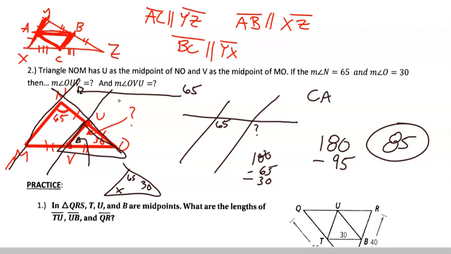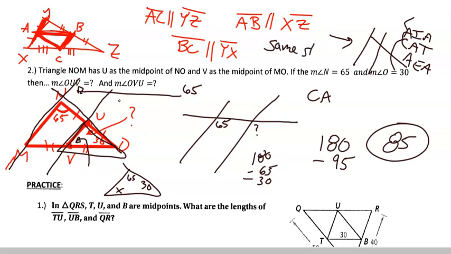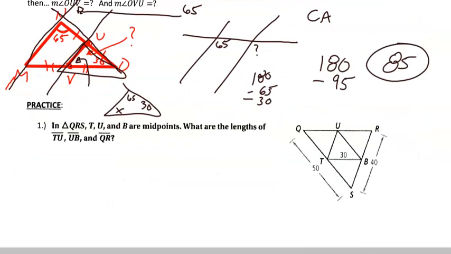So this would be an example of how I could throw in an application to things being parallel. If we know things are parallel, then I can use the alternate interior angles theorem, the corresponding angles theorem, and the alternate exterior angles theorem. I can use all of those things. When it comes to things being parallel, I can also know from Algebra 1 that parallel lines have the same slope. Somehow I can put that into the problem. You got to think about all the things we can do with parallel lines. Let's go ahead and move on.